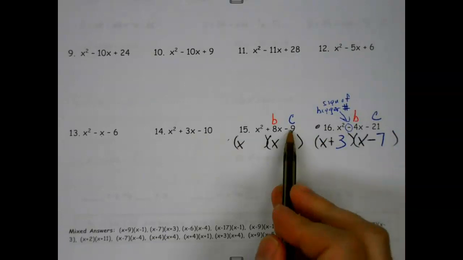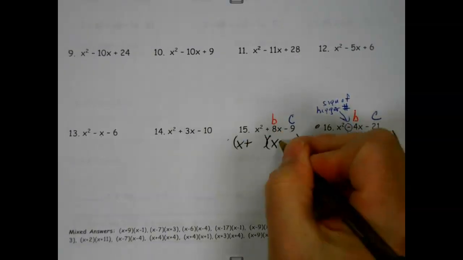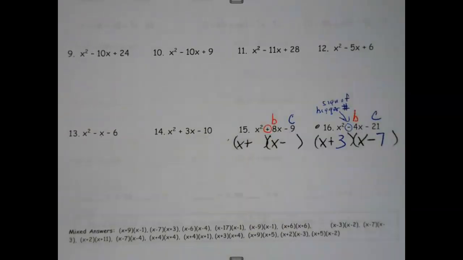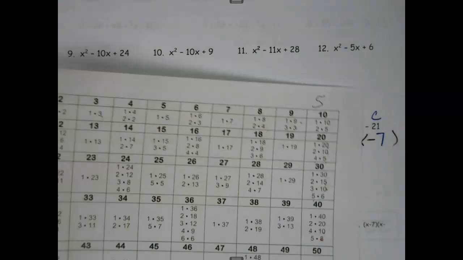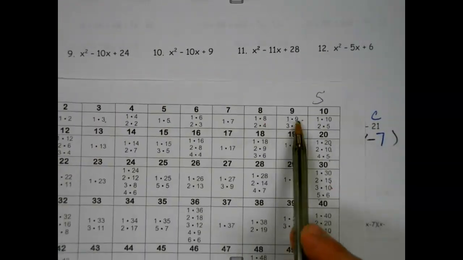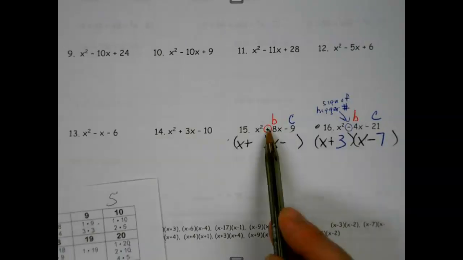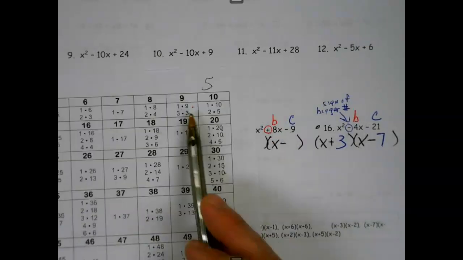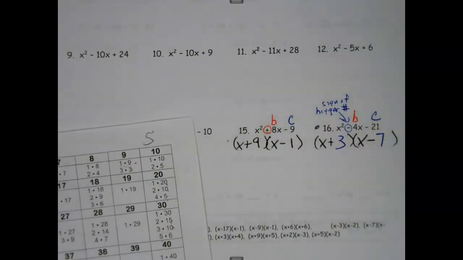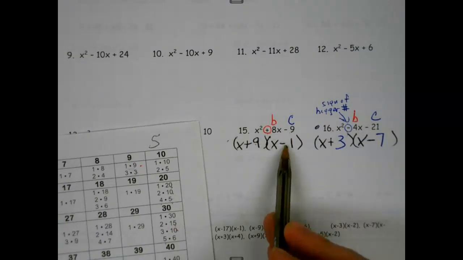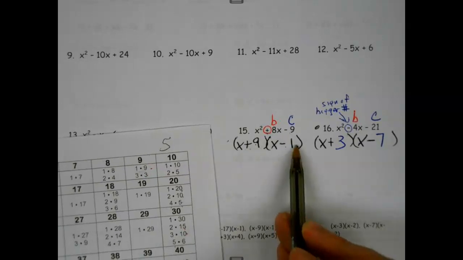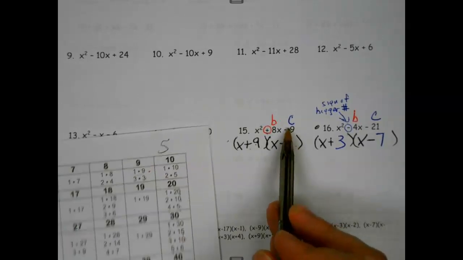I'm like, okay, C is a negative. It's one of each sign. The sign in the middle is positive. So you're like, okay, we've got to be 8 apart. So 1 and 9, they're 8 apart. That's the sign of the bigger number. So 9 gets the positive, because 9 and negative 1 equals positive 8. And 9 times negative 1 equals negative 9.